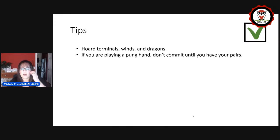If you're playing a pung hand, don't commit until you have your pairs and also most of your singles. You have to be very careful if you have singles too. I would have those in your hand before you commit with a pung, because you could be painting yourself into a corner and you'll have to switch to a score only if you are able to get your singles and pairs.